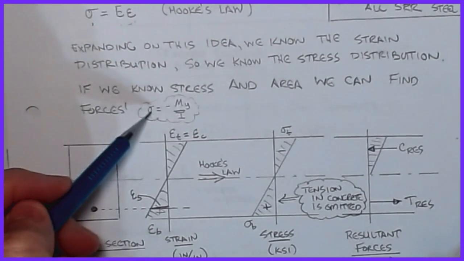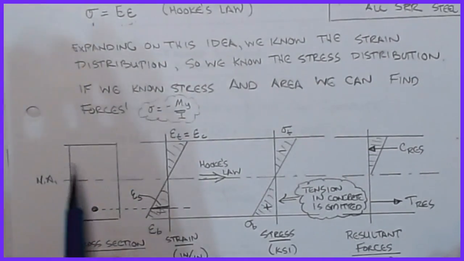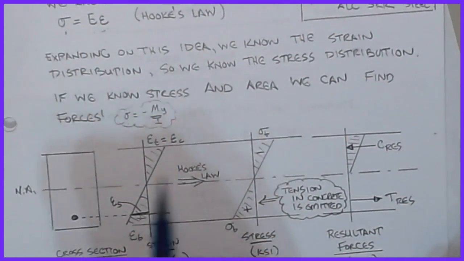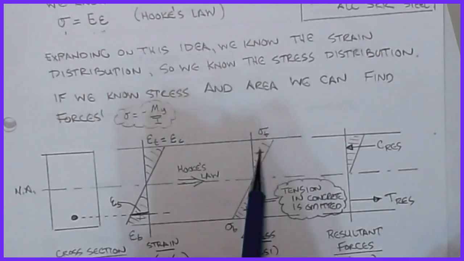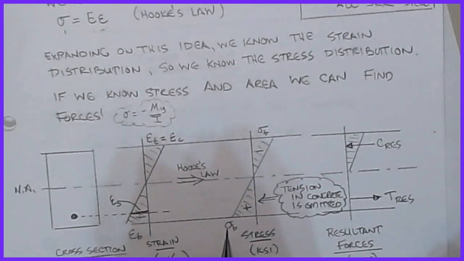So we know that stress produces a triangular distribution of stress, with the largest values being up at the top. I've drawn a couple of pictures here, and I generally draw the strain first, but because I have this formula, let's just jump to the middle one. This is our stress diagram. We have a stress at the bottom that we'll call sigma b.